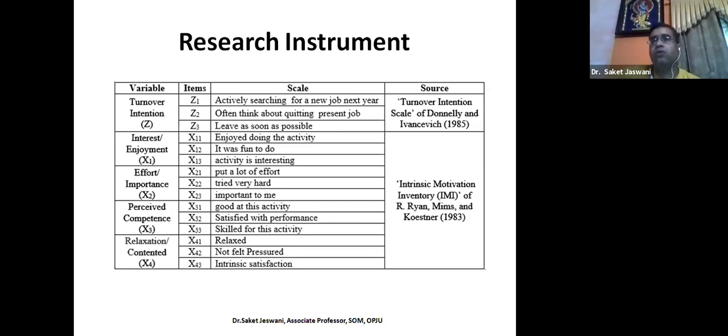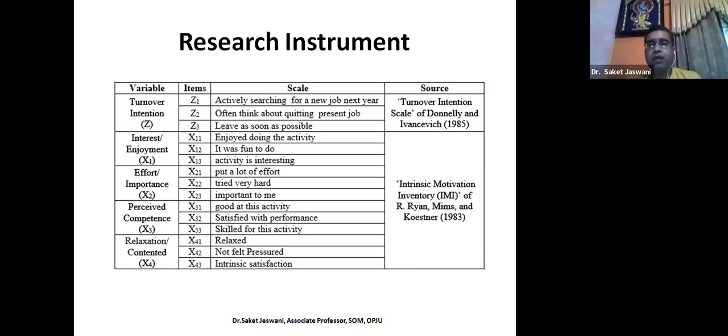So we borrow already available scales which are standardized ones, prepared by other researchers, right? So either we need to take permission or we need to modify that scale according to our requirements. But before utilizing it for final analysis, once we need to undergo validity and reliability testing, because we have changed the settings, the research settings, right?